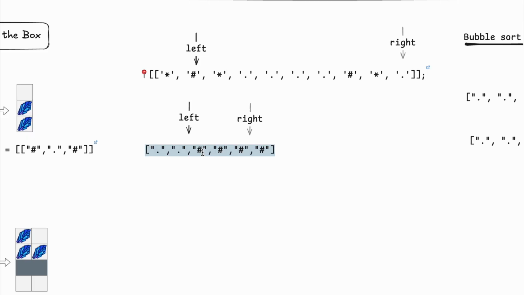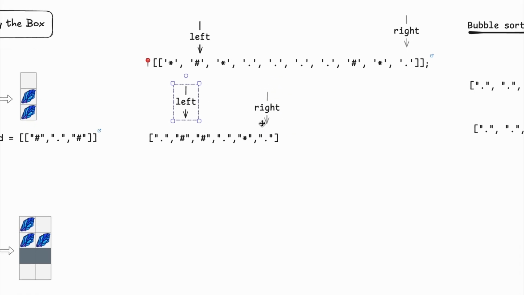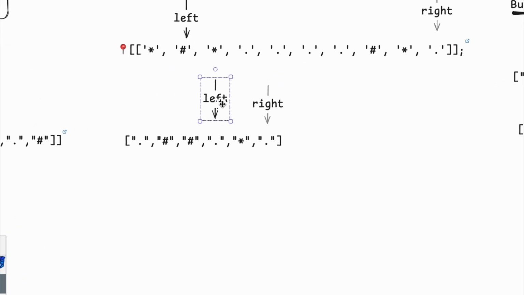Just give me some time to change it into something like this, and maybe the obstacle here, right? So what are we going to do here? We have left and right pointers assumed at the same place, the rightmost here, and we try to move our left pointer to the left direction. Okay, we start moving.